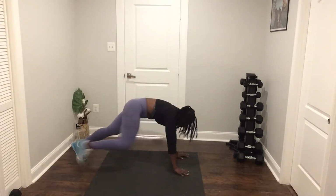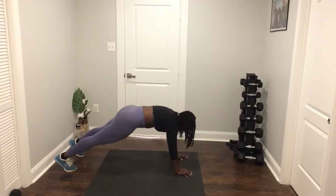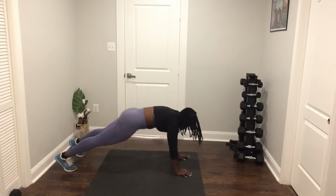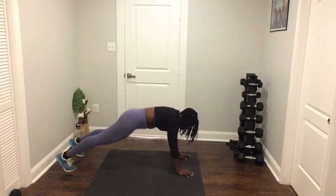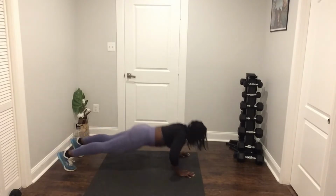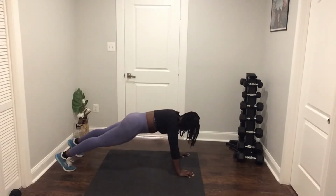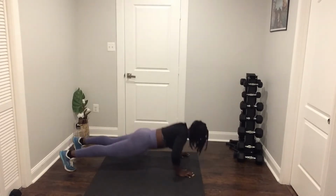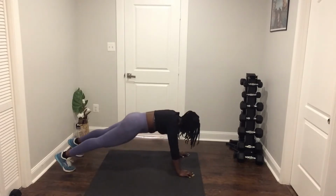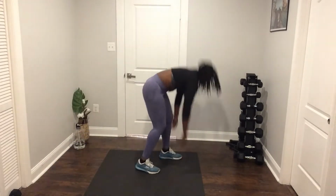All right guys, let's come into a plank position. Hands below your shoulders right here. Tap it out, core tight. Tap it out, good. Yeah, it's part of the warm up. Let's tap it out. All right, let me get some push-ups. Either on your toes or on your knees. Let's get some push-ups in. Good, 3, 2, 1, slowly walk the legs in.